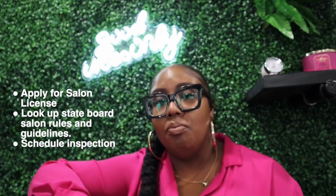So a few tips on getting your room together for inspection. Louisiana has what we call the Gold Book. I'm not sure if everyone has this, or if everyone calls it that. Pretty much it's the handbook with the rules and regulations for cosmetologists. So I asked my inspector what I need to have my room prepared for the inspection, because I was scared. She told me, look in the Gold Book. And I'm like, girl, the Gold Book is 50 something pages long. So I looked in the Gold Book, and they had just a few things on what to have in your room to pass the inspection.